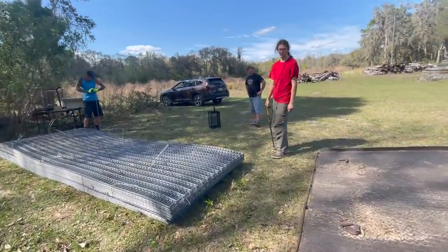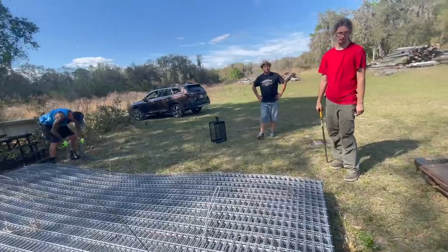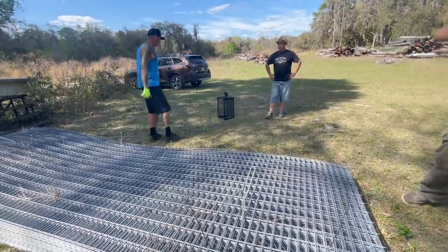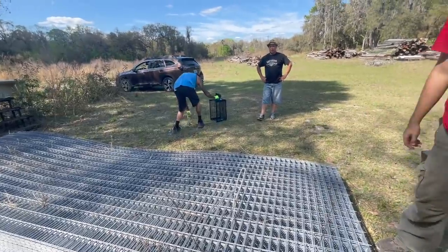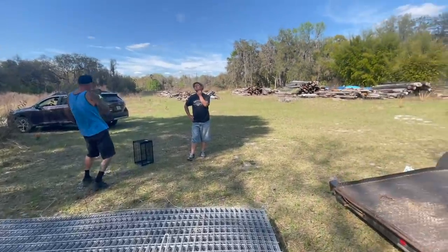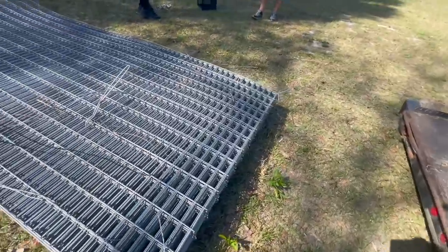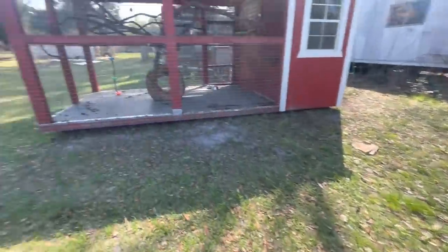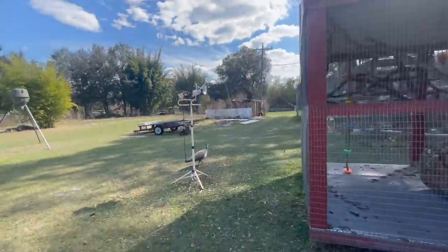Z, you got to clean the kinky cage today. That was easy enough, gentlemen. That was a piece of cake. Woohoo! Now I got to have Doug. We got to take down these cages, Z.